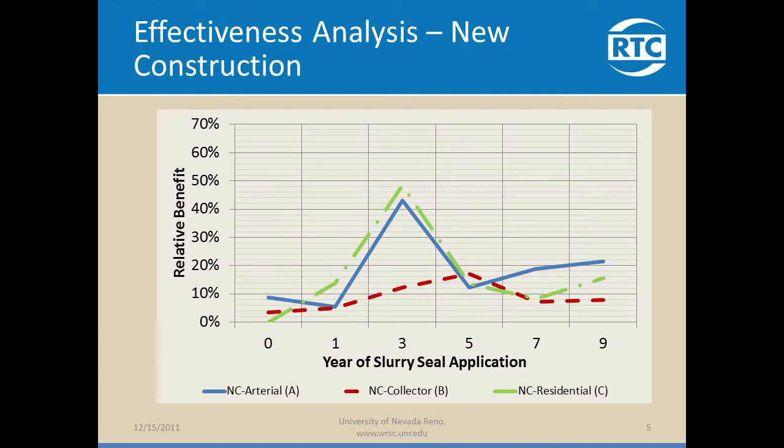This is my explanation of what this is. And so if you do it at year 3, you're actually putting that slurry on a structurally stronger section of asphalt than you were if you did it immediately afterwards. So anyhow, it would be Montana's benefit to take a look at that process and see if you can find out, because again, we're talking 40% benefit over the life of the roadway if you do that timing at the right thing.